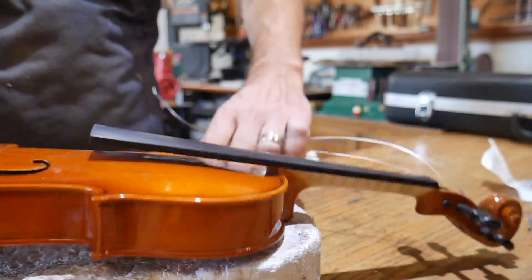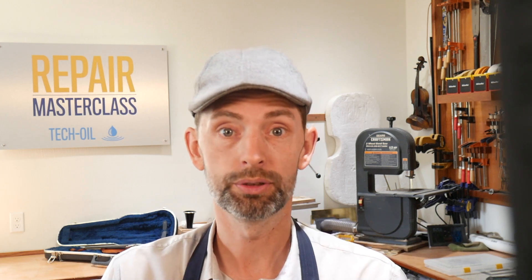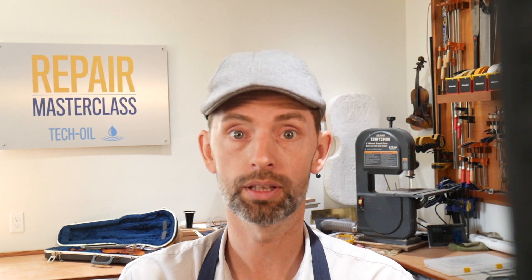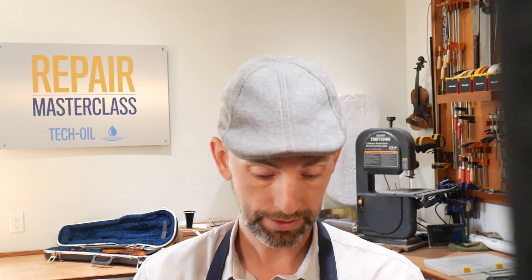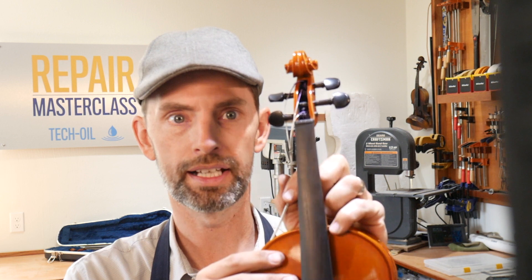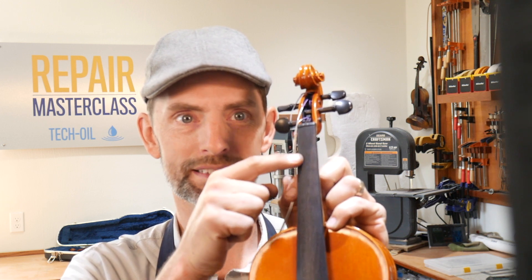That's all there is to it. If we want to get those fingerboard tapes off, just grab something to plow through them, then use some trumpet valve oil — just a couple drops of that will take the gooeyness right off. You know how normally you'll see the stripes of the fingerboard tape on there? Well, there it is — there's not a single stripe on that. Maybe if we get the light on it just right we can see a little bit of a stripe, but for the most part those things are gone, and that's what we want.